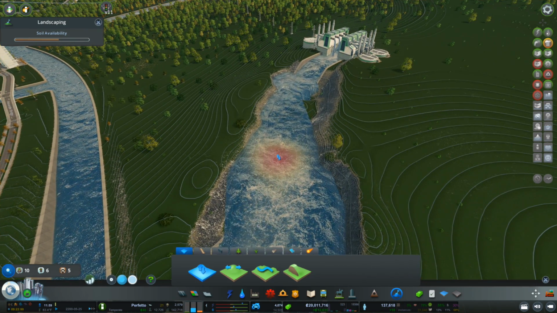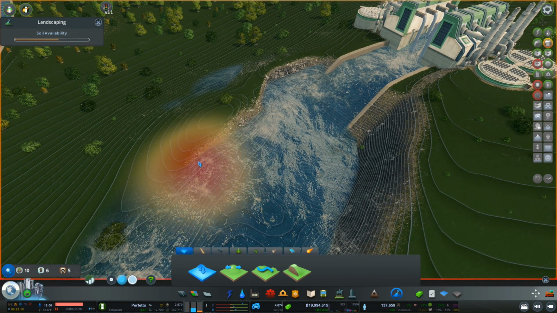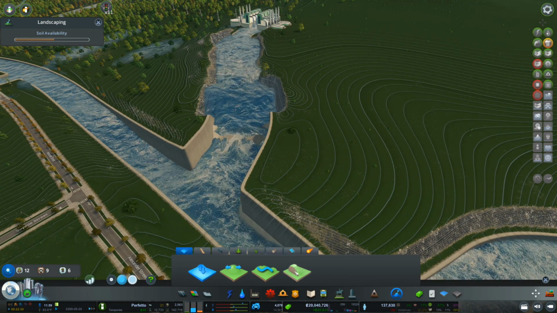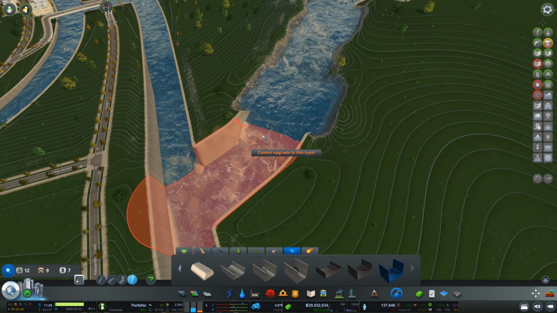But let's let the game run just to see what the water actually does. Yeah, that's what I thought. We have some overflowing. Yeah, guys, that's gonna take a while to get this right. I mean, we also don't want it to look stupid, right? That's actually not looking bad. I think, though, we have to go with a very deep canal for this part. No, it didn't change anything.